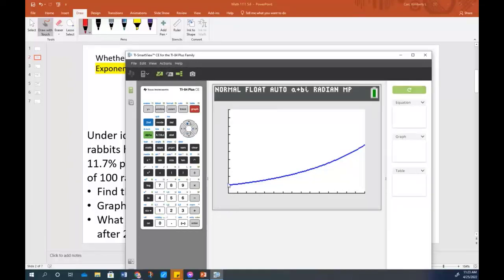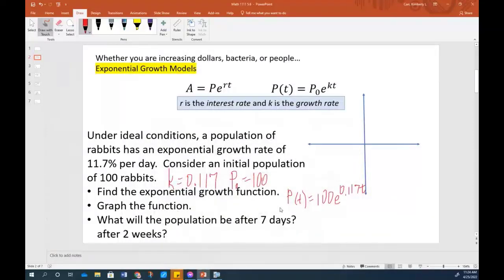So that's representing 100. And then it's going up. And that's pretty typical. I mean, that's really what we should expect on all of our exponential growth ones. It should be a curve that is headed up, and this particular point is the important one to us because that one is your starting value, okay? And then it's going to go up from there.